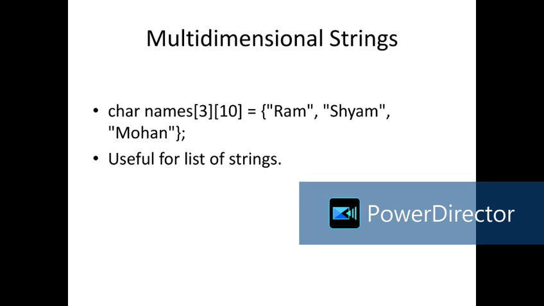You can access each string by referring to the indices just like a regular 2D array: printf("%s", names[0]). We can use multidimensional arrays when dealing with a collection of strings like a list of names, cities, or any set of textual data. They are extremely useful in scenarios where you need to manage multiple strings efficiently.